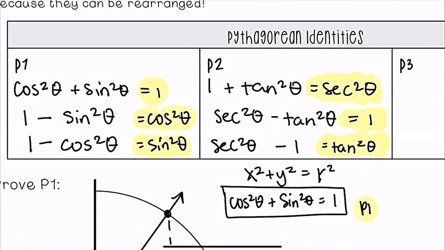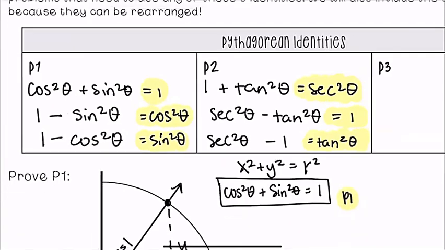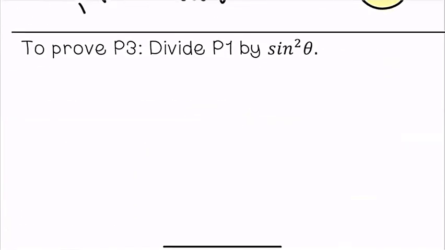So far, if we had a problem that had cosine, sine, tangent, or secant, and a plus or minus, then I'd be able to simplify. We still wouldn't be able to do it, though, if we had a cotangent and a cosecant. And that's going to be down here for P3. If you want to go ahead and pause and see if you can figure it out. We did do that in class where people got it on their own. So go ahead and pause, see if you can get P3, and then come back when you're ready to check it.